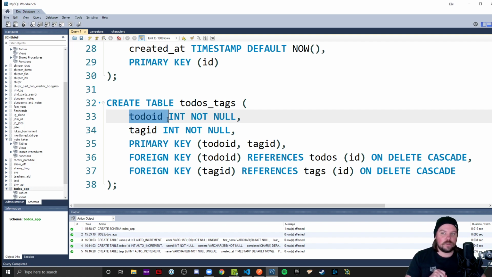Cool, we could do that. This one here, it makes sense to have that automation because maybe I don't care about this relationship if they happen to delete their to-do task. We just annihilate it. And that way it'll automate that delete process so I won't have to remember to delete from to-do tags first, then delete the to-do item.